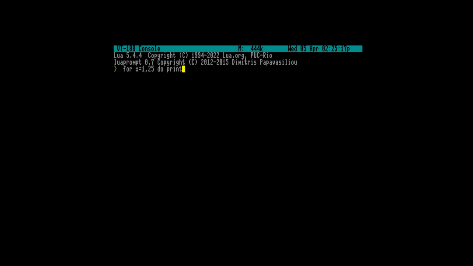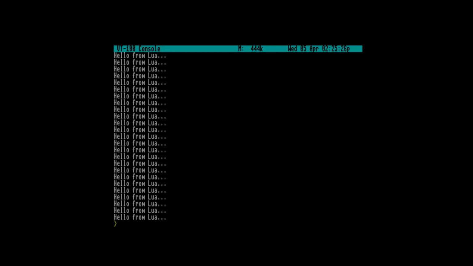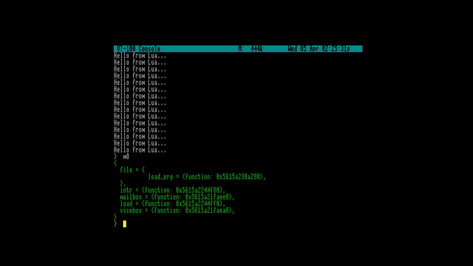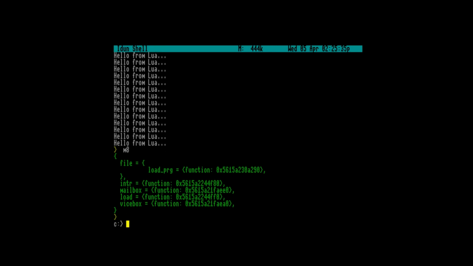And indeed, you can do as expected. You can type in Lua commands like this simple one, which does a little hello world kind of thing. Prints a hello 25 times. And so you can experiment with Lua. You can also type object names. For example, M8 is a built-in object in the Lua integration, and it will show you a pretty print of what the M8 object consists of.